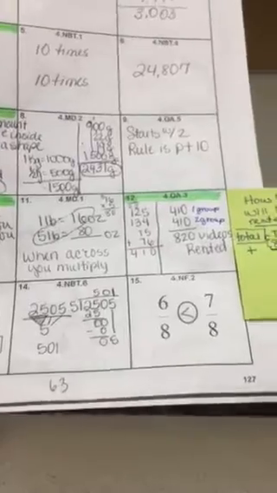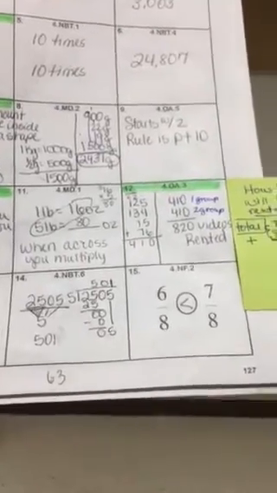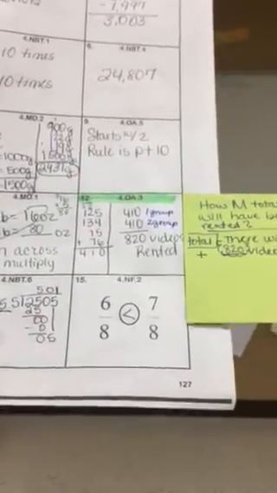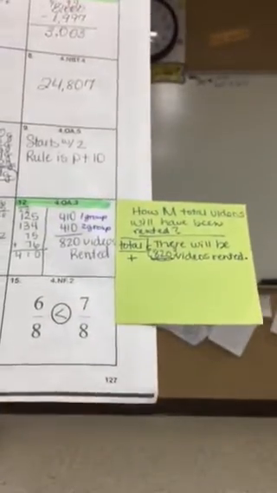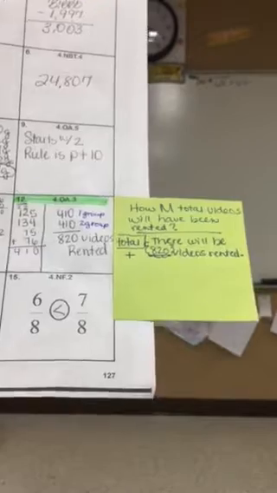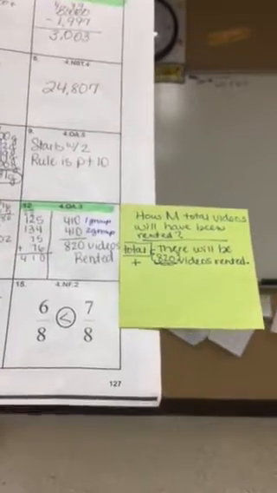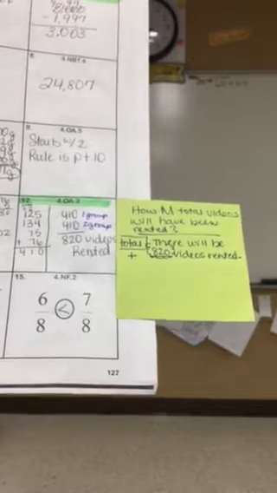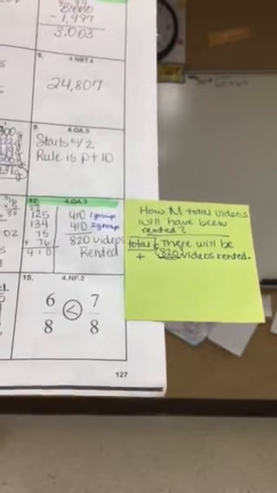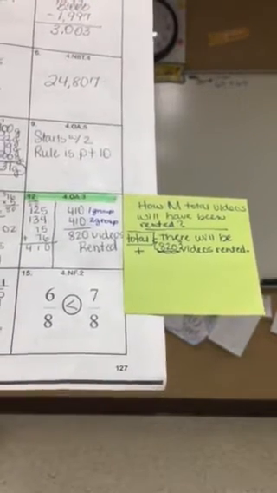Okay, so the numbers for this question were 125, 134, 75, and 76. The question was, and I abbreviate, how many, which will be a capital M. Anytime you see that, if your child abbreviates the way that I do, a capital M is going to be how many, how much. Total videos will have been rented.